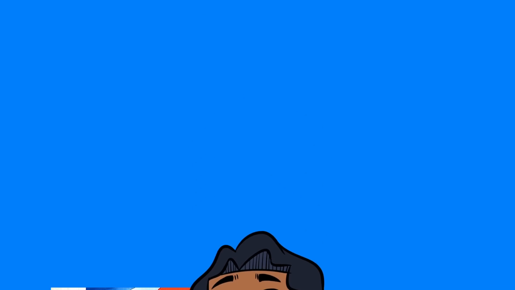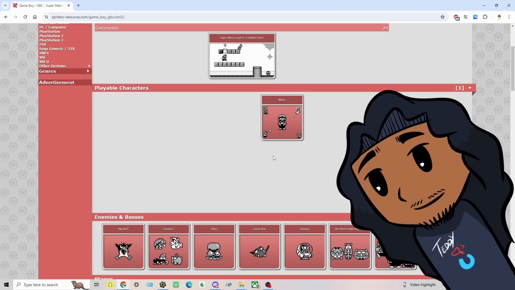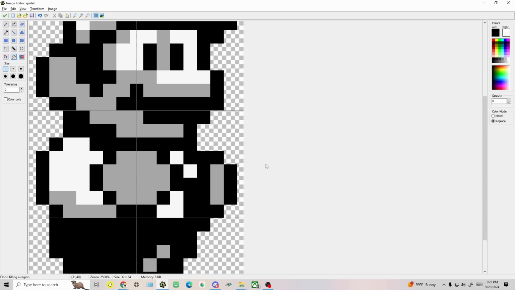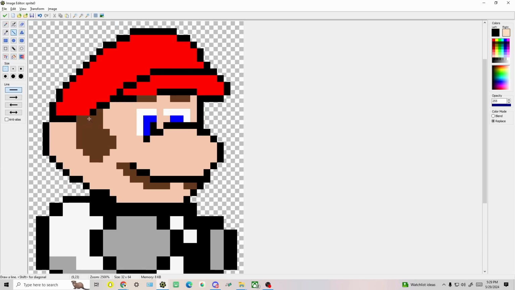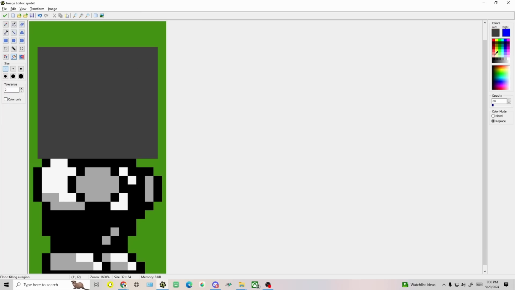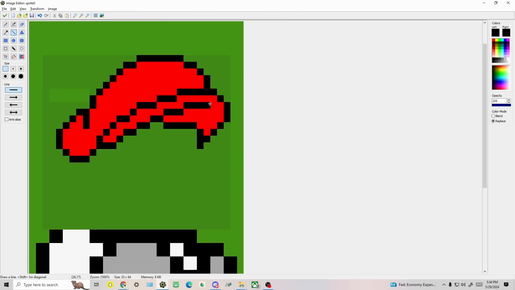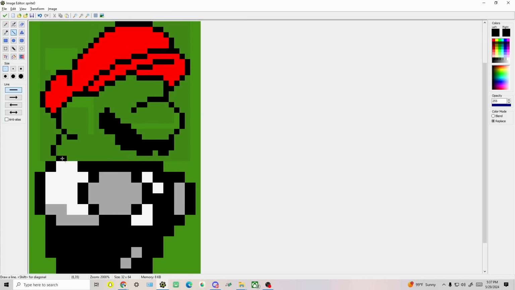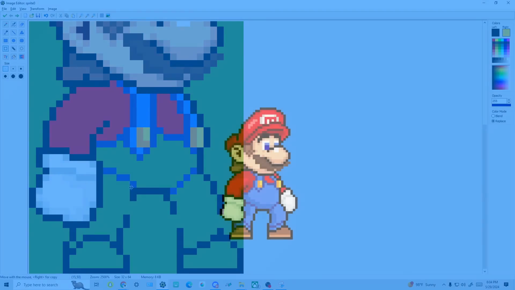So if you read the title of the video, we're taking Super Mario Land 2 and we're making an HD remake of it. So to start things off, I went to the Spriters Resource to download the Super Mario sprite sheet from Super Mario Land. At first I tried doing a 1-to-1 upscale, but that was looking all kinds of goofy. So I just decided to go ahead and do my own type of design. This one ended up working out a lot better just because the original one was looking so bad. I mean, sometimes you gotta be able to look at your art and just tell that it looks bad. So yeah, that original one looked bad, but this one, gorgeous.